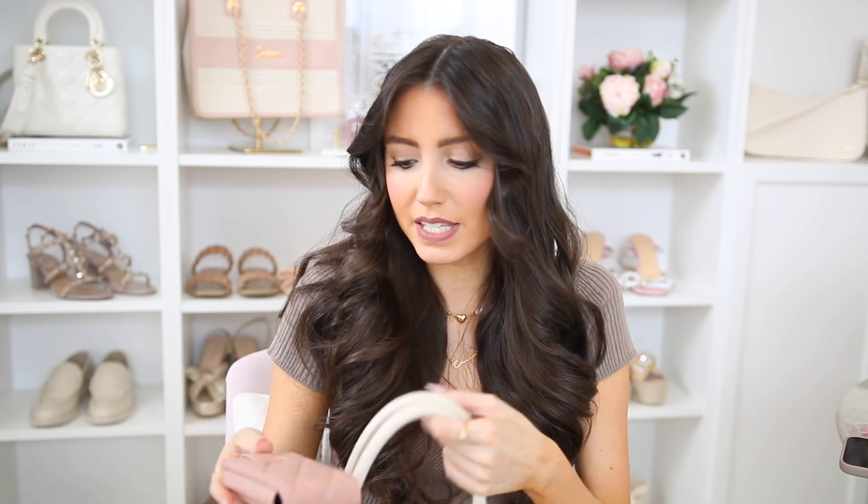This next find is from inside my purse — my pearl tote bag, which is not an Amazon item, but one of my top worn handbags. Inside it I have this little lipstick pouch. It's pink quilted, which I love, and when you open it up it has a little mirror on top — perfect for applying or touching up makeup. The lip products go into this pretty deep pouch, which holds about two to three lip products depending on their size and packaging. You might also be able to fit a small compact of powder, but mainly I use it for lip products.